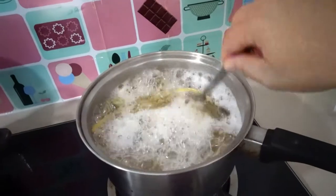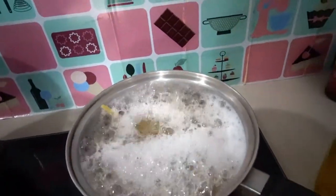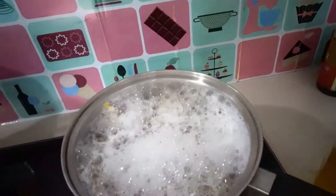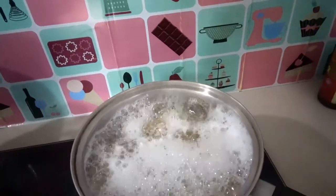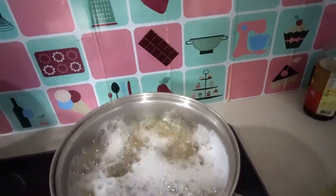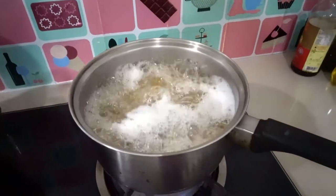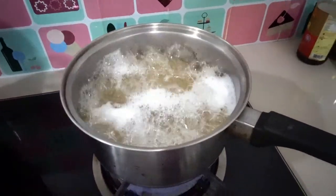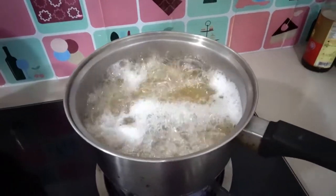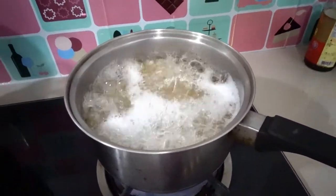I'm adding some cooking oil, it's like half a spoon of cooking oil. I don't like our pasta noodles or spaghetti noodles to stick together. So that's it, that's my secret of cooking. Or if you like to add some salt, just do it.